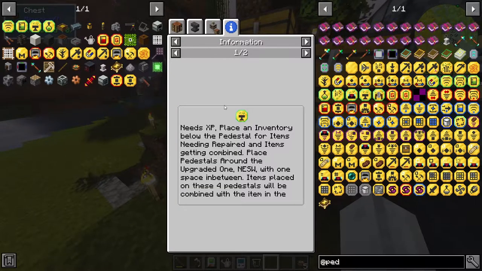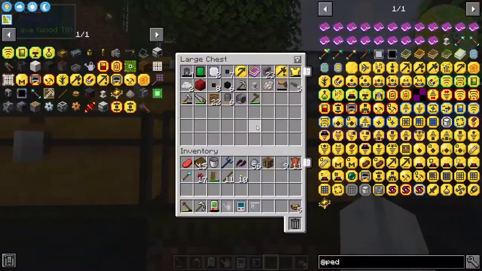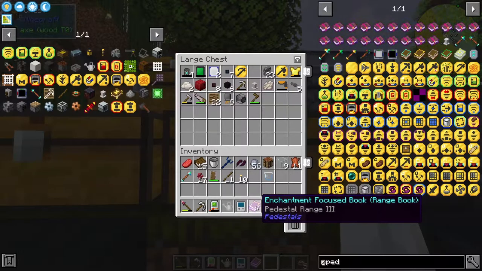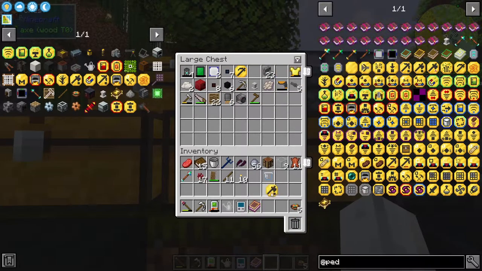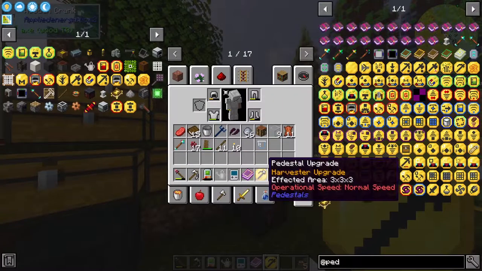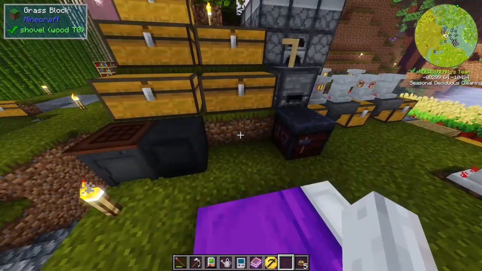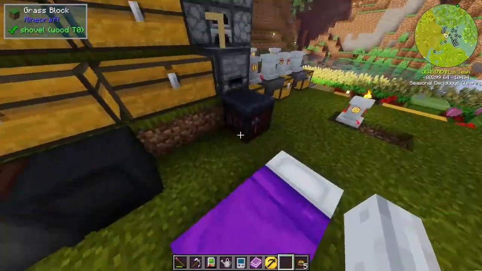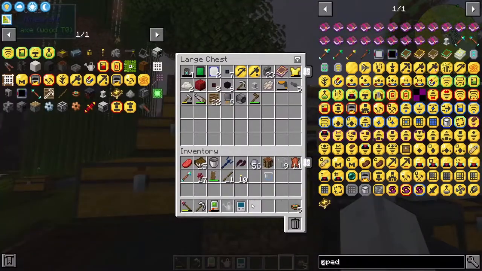I'm very confused by these pedestals because essentially what I'm trying to do is put this pedestal thing onto the tree chopper upgrade or the harvester upgrade, right? And I don't know how to. So, I think, regardless, we need an anvil. Whether or not we need this anvil is a different story, but I guess if the anvil doesn't work, we need that anvil.